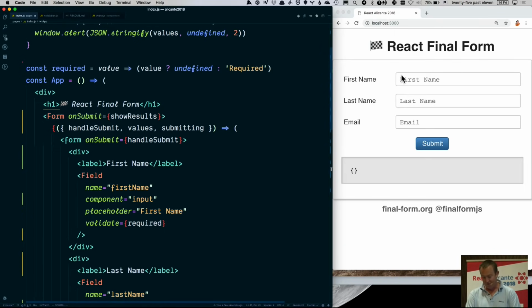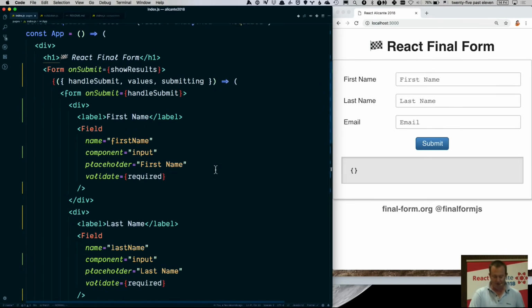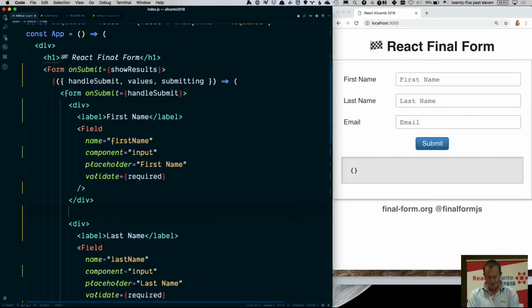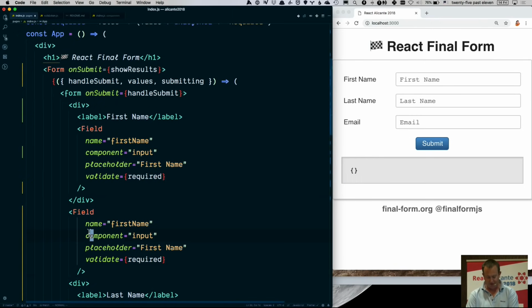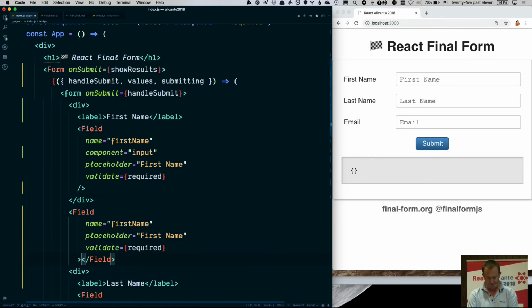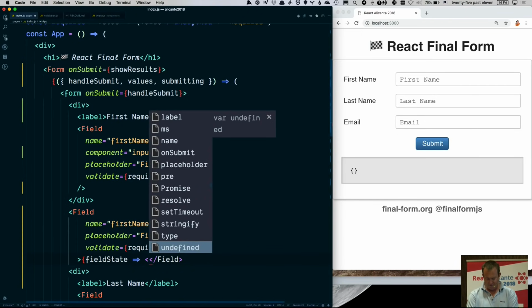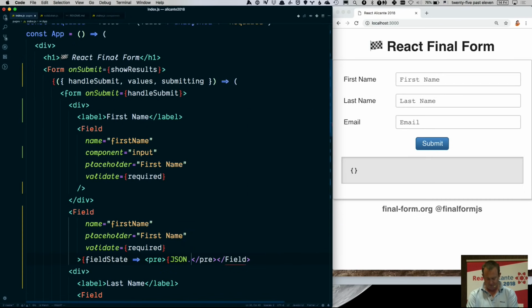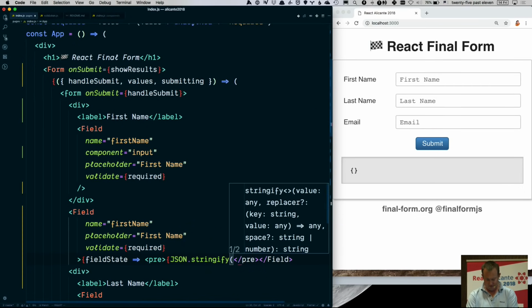Okay, so now all of our fields are required. So we need to figure out how to display our error message. The error message is in our field state. I mean, it's also in our form state, but it's in our field state. So we somehow have to get the value out of our field state. So let's figure out how to do that. But we can't get the value if we're using this component equals input shortcut. So we can't do that. We're going to have to use a render prop. And the render prop is going to be given our field state. And for now, let's just print it out like we're doing with our values down there. Stringify.